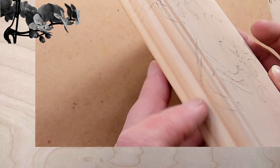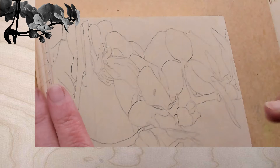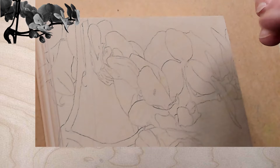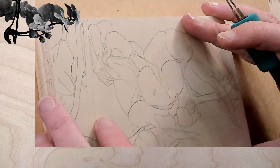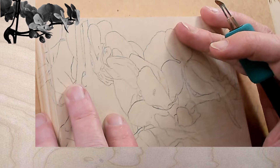I also sanded the sides because I am burning there. These panels are normally used for painting — oil or acrylics, encaustic and other mediums. But I found these back in 2011 and decided to give them a try. I really do like them; I was just very frustrated with the splitting. I know the dowel holding up the orchids is dark, the stems are dark, and I do plan on adding color. I haven't decided if it's going to be colored pencil or watercolors yet, but I do know I'm adding color. I need to pay attention to how I burn in order to do both without one taking away from the other.